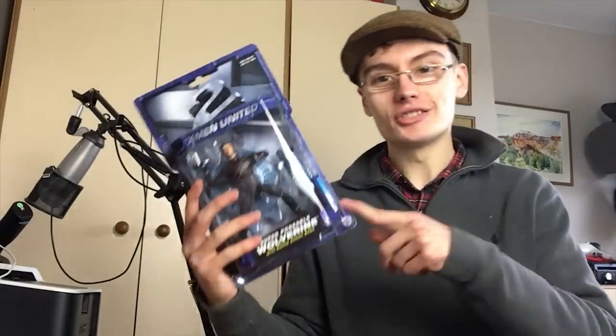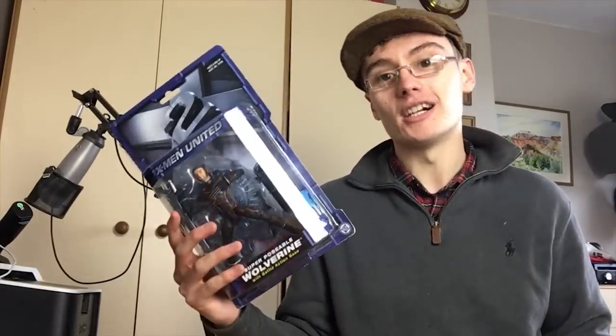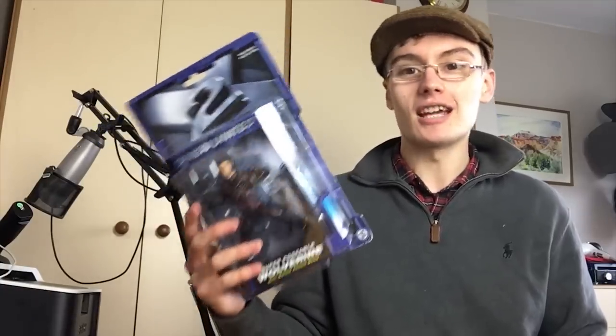I don't buy as many board games anymore unless I can get them really cheap in job lots, because they take longer to process. Clothing too — sometimes you need to iron things. I'll admit I'm a lazy person with my reselling — some would call it working smart, but I just call it lazy. I just like things I can whack straight on the photo area and list quickly.